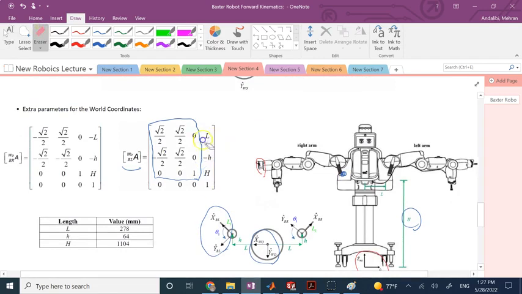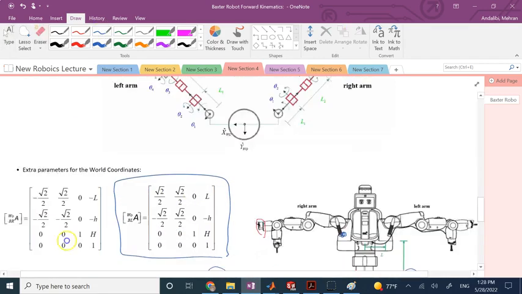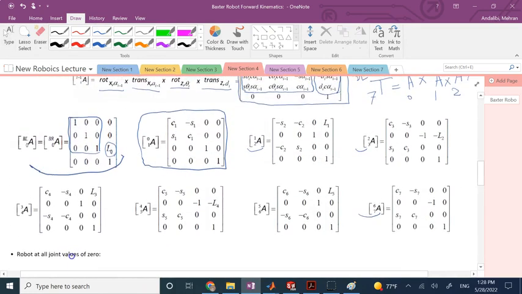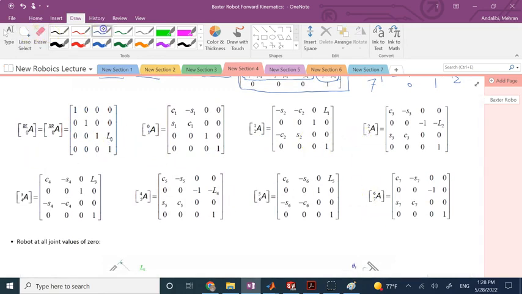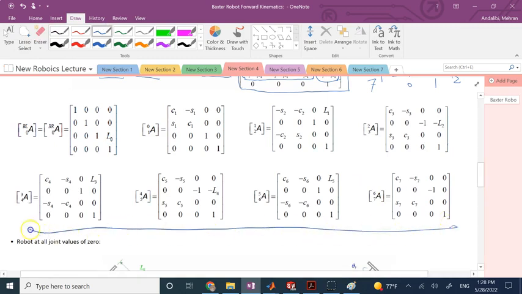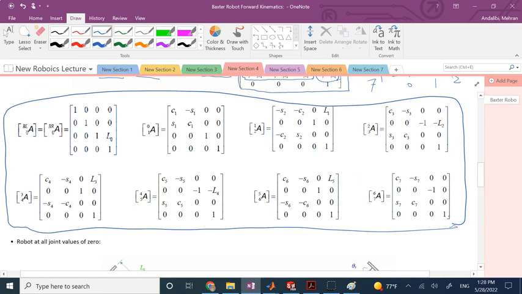One of them is down here, as you can see. One of them is this guy, and the 8 other matrices are these ones. So all you need is really to basically multiply these 9 A matrices together.